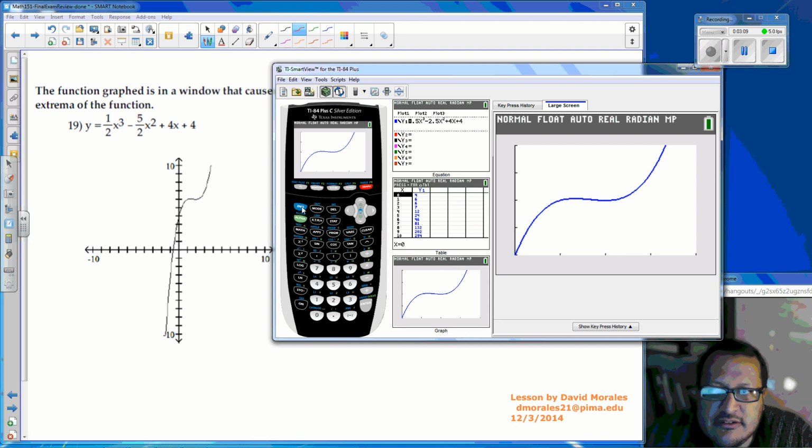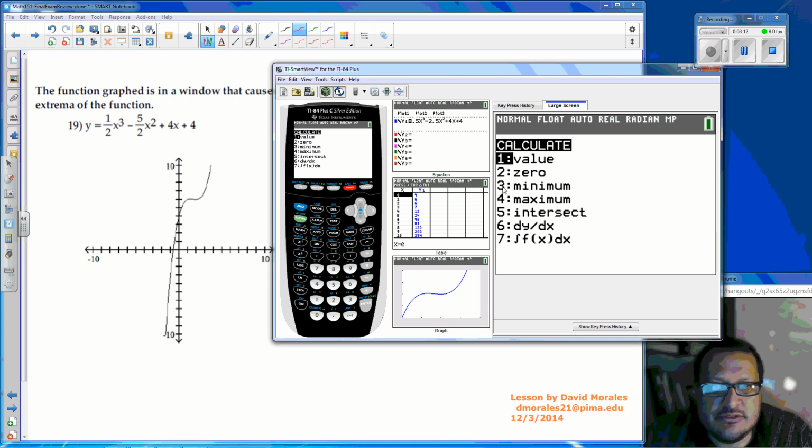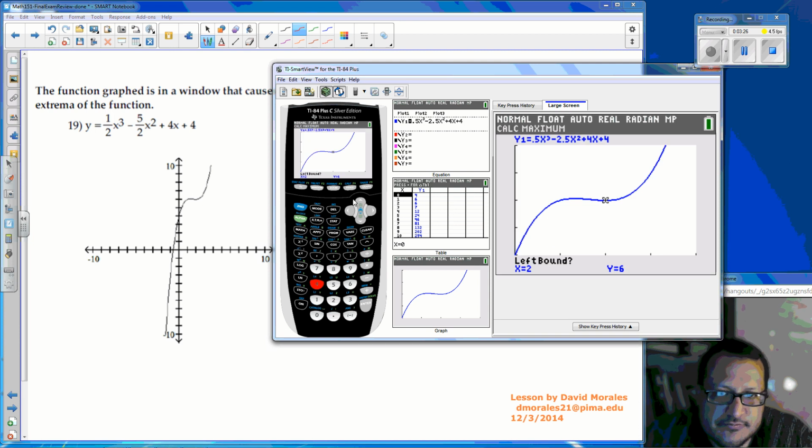So we're going to use our calculator again. The only way to do this without a graphing calculator is to use calculus, and of course this is not a calculus class, so you pretty much have to use your graphing calculator. So we're going to find our maximum. The left side of the maximum. If you notice these numbers here, we want these to go up because we're going up the mountain right here. And we want to know, when do we start going down? So it's 6.07 and 6.07.